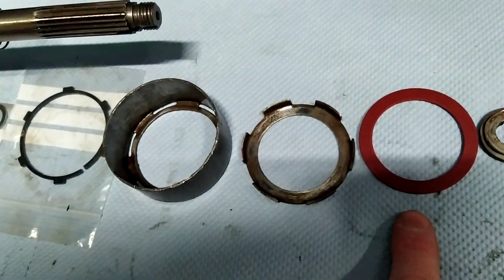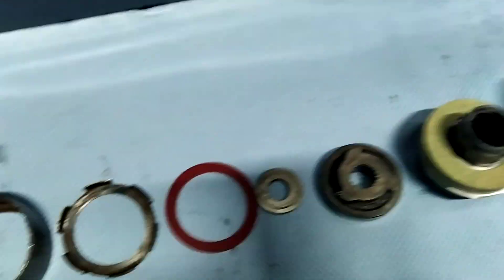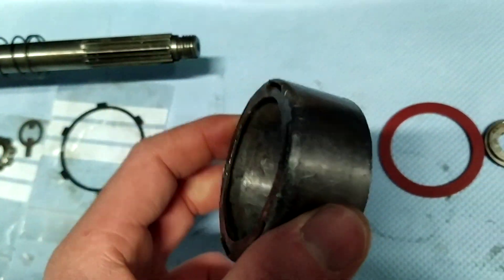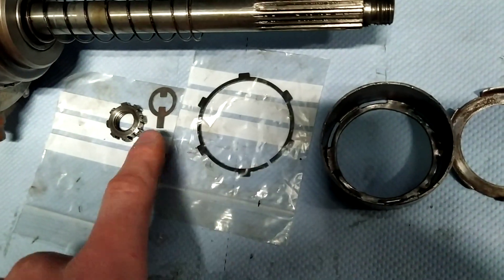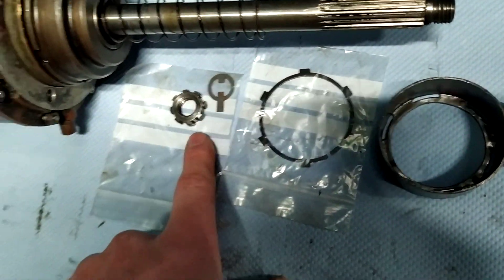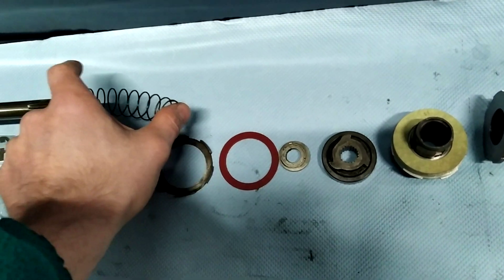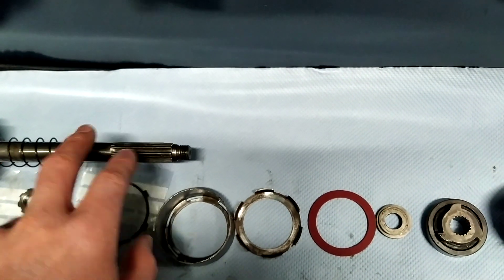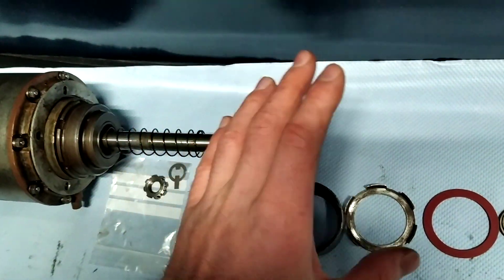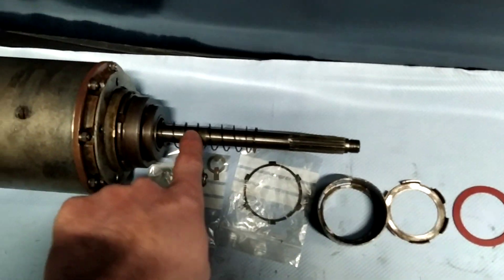You'll also need spacers, a fibre washer, and this guide piece that helps direct the arms into the top of the assembly, plus the cover that goes on at the end, a circlip, locking ring, and lock nut. Also worth checking is this spring here — it should be fairly floppy. It mounts onto the driving shaft of the motor, and the arrangement attaches here. This is what's going to spring and help your Bendix arrangement actually engage into the starter ring gear.